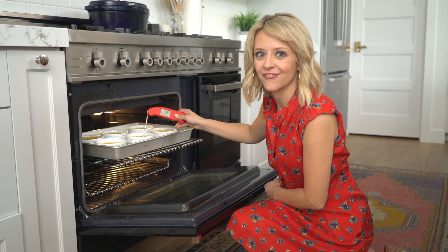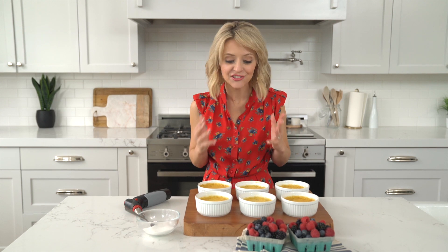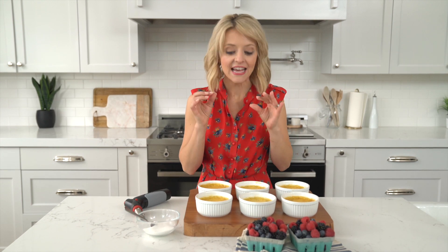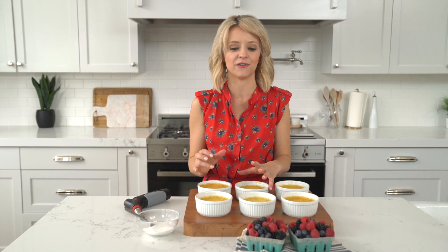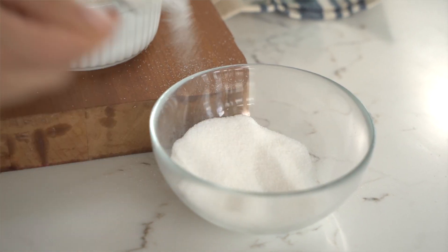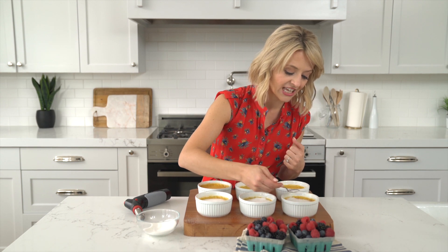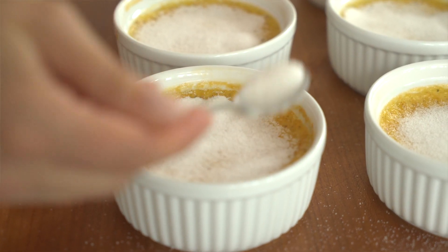They are perfect — can't wait to take them out! These look incredible. You can visibly see the flavor in this crème brûlée — the spices and vanilla beans. We eat with our eyes first, and this looks amazing. But we can't forget the final step: we're going to add one to two teaspoons of sugar on each custard to give us that crispy candied topping.